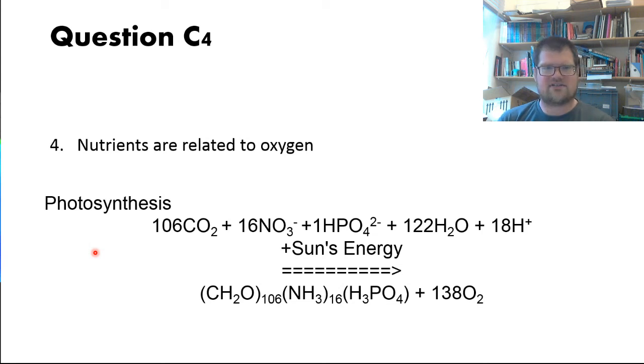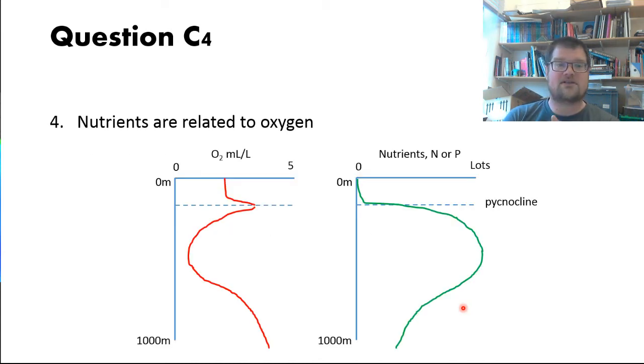So really, this is the key overall summary equation that explains this. When biological activity happens, so this is photosynthesis, we have this process that takes nutrients and forms organic matter with those nutrients, and it takes up CO2, but most important for this question, we're taking up nutrients and producing oxygen. So this equation predicts that when we have photosynthesis happening, the concentration of nutrients should go down and the concentration of oxygen should go up, and conversely when we have respiration happening, we would expect oxygen to be used up, oxygen concentration would go down, and the nutrient concentration of the water would go up. Okay, so this is what we see in parts of the water column.